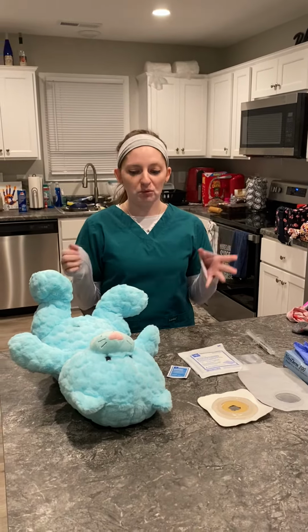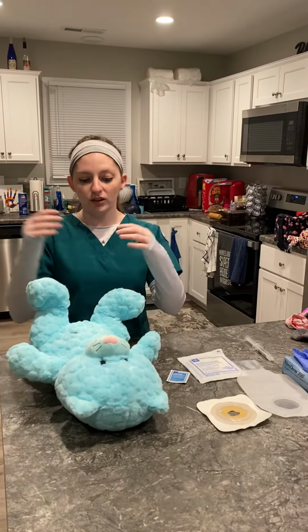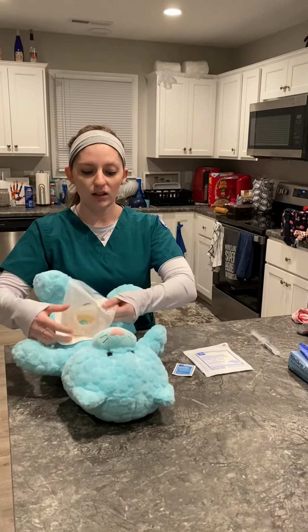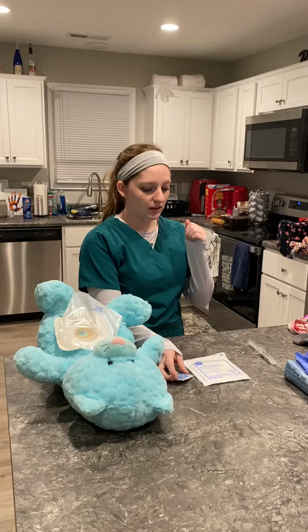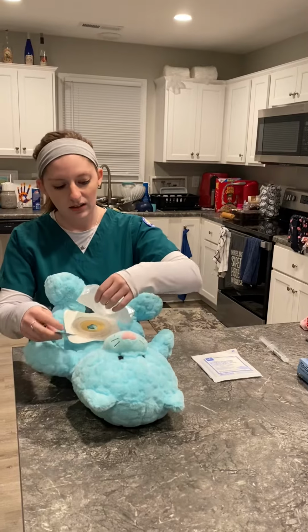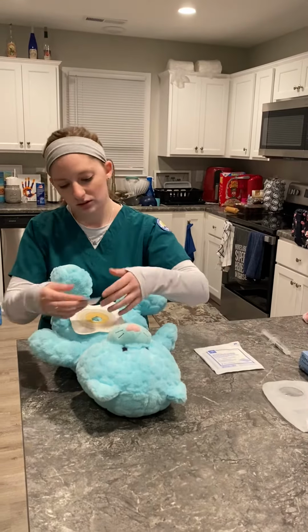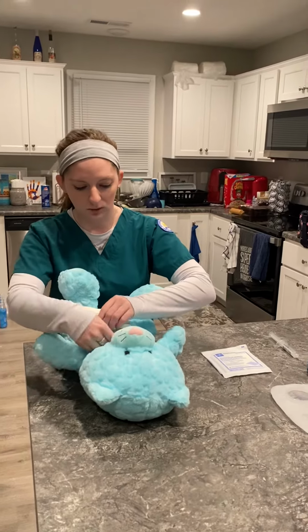So first off, I'm going to make sure my patient's in a comfortable position. I would already have one on my patient, so I'm making sure I need to change it. So when removing the bag, we'll use a special protective wipe because it's a very sensitive area. And you take this off.